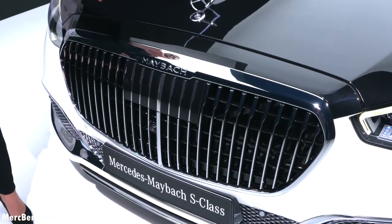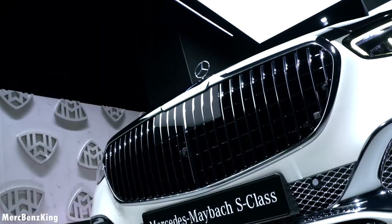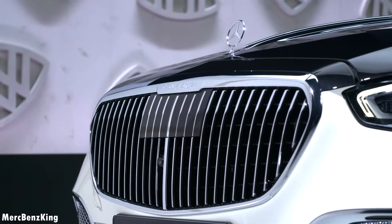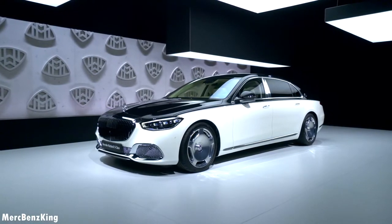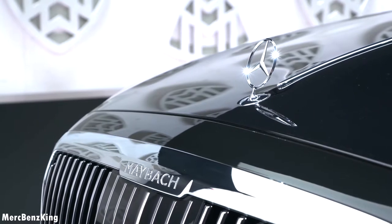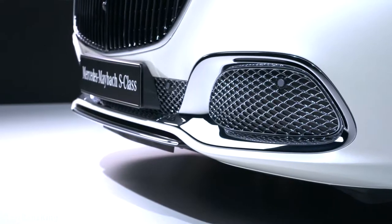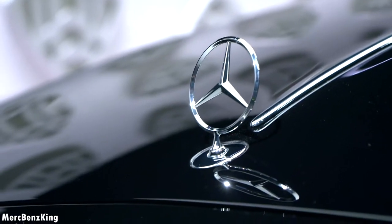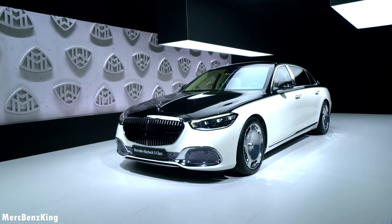Let's have a look at the exterior, and we will immediately look at the front. Visually, Maybach has increased the hood by an engine hood strip with a chrome-plated design, and it has a beautiful front grille with vertical pin stripes that get thicker in the upper part - a new characteristic of Maybach. We already saw this grille in the Maybach GLS. To emphasize the width of the front, Maybach has chromed the whole air intake, and you can choose between a black or chrome honeycomb inner part. The combination of the Maybach lettering, the Mercedes star on the hood, and this chrome stripe really gives new strength to the name of Maybach - a gorgeous combination.